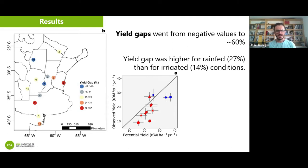They're very, very high. And there's evidence that there's a water table there. They are very good soils for lucerne, they're very deep. They don't have any limitations in terms of lots of clay or lots of silt. So they're very good soils, and it appears that the water table is making some contribution there, and thus the reason for this negative yield gap, which was of course unexpected, but we were able to explain it because of that. And then the yield gap was higher for rain-fed than for irrigated conditions. So rain-fed sites had a higher potential of increase compared to those that were irrigated, which of course were not many. The irrigated were just 3 and the other ones were 9.